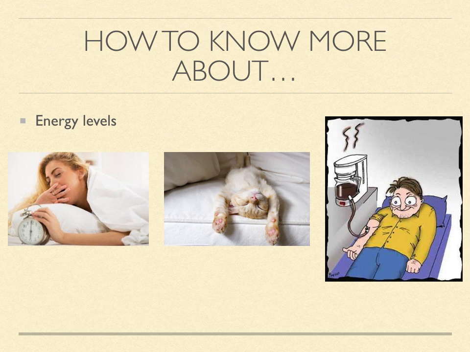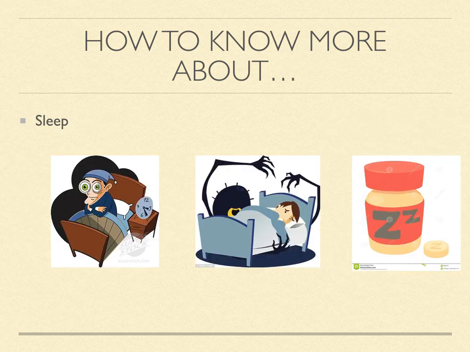Another one you may wish to ask is, are they able to exercise? How are their energy levels with physical activity? And if physical activity is a problem, you may also think of iron deficiency as a cause of their fatigue. So that is our first context question, all about energy levels. That naturally feeds into how their sleep is.